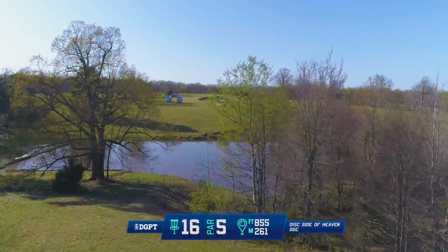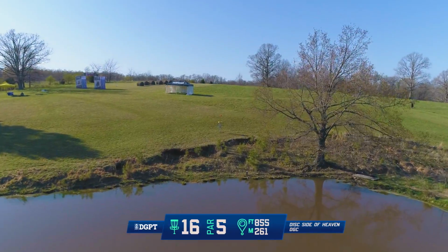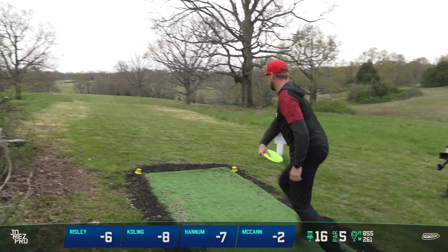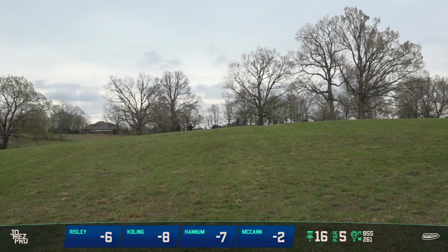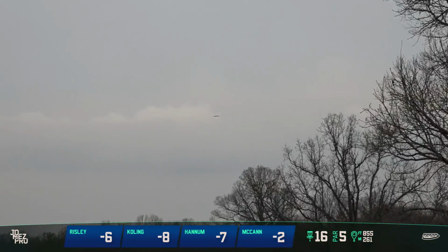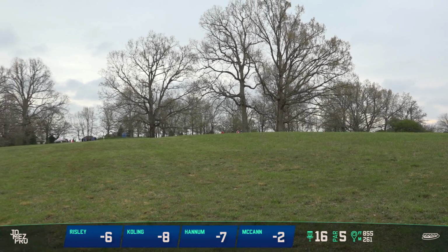Hole 16, par 5, 855. This is the only par 5 on the course. It is very eagleable with a big drive. You've got to get to a perfect spot so that you can justify going over that water on the second shot. As far as par goes on this one, that was very fortunate to continue going forward there. Way too early on that release. But if we were to relate this one to, let's say, hole 2, this is a way easier 3, I believe, than hole 2 is, which is listed as a par 4. You're probably right. And it's a very similar distance. I think it's the out of bounds that makes you make that gut check play to go over the water or not.